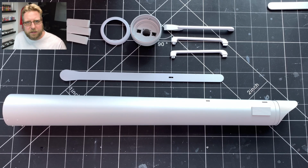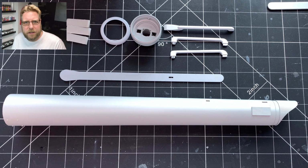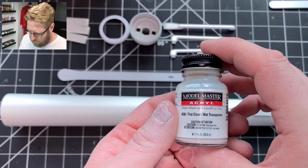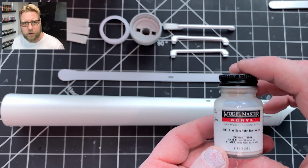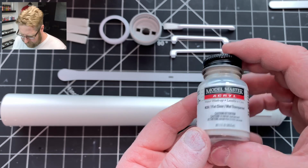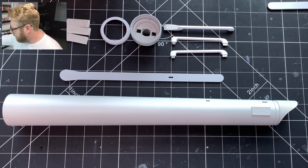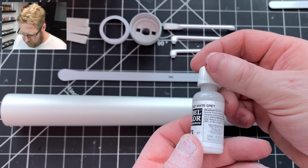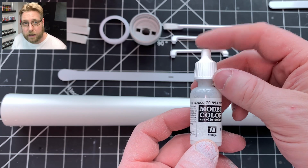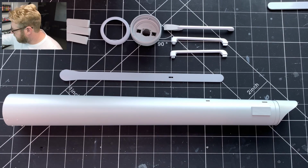So the original plan was to walk through a buildup of the nacelles today, but a little aside, I'm having some clear coat problems. So when Testors discontinued this line of acrylics, I've had to find an alternative, and I looked around. I do like these Vallejos. They're very nice. Cost is equivalent, and you actually get slightly more per bottle than you got with the Testors.